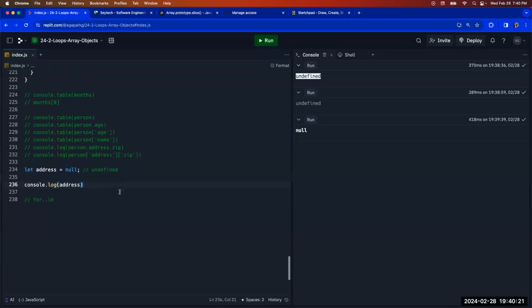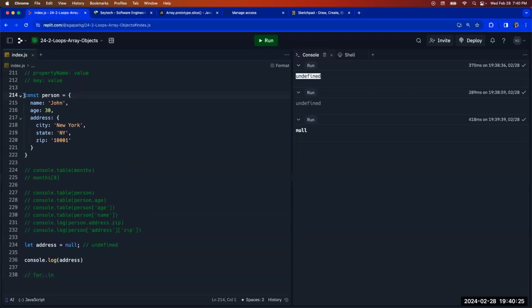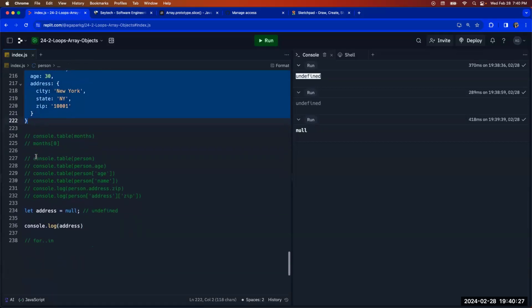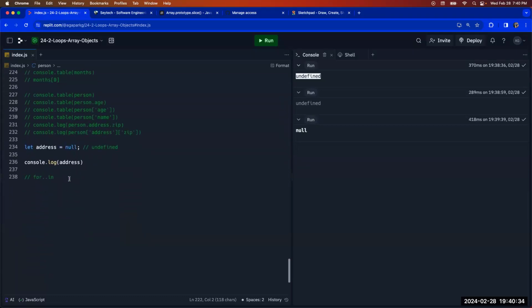All right, so when it comes to for in, we create these objects like this. And how can we loop through the keys with our for loop with the help of for in? The same thing as we used for let of, right? We can just do let key in person. For the naming, it doesn't matter, guys. You could put item.